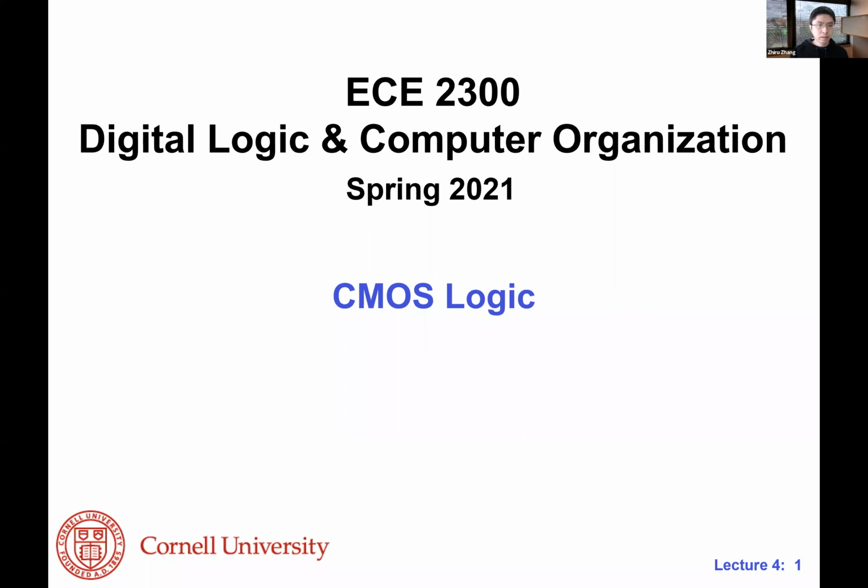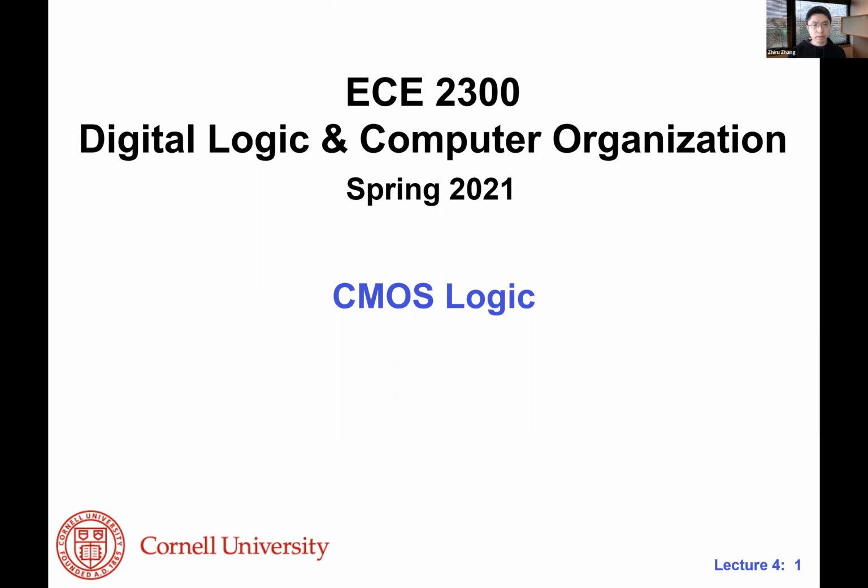All right, let's get started. Okay, so today we are going to be talking about CMOS transistors. These are the fundamental building blocks that underlie all the digital systems these days. This is also one of the few lectures where we try to venture slightly below the gate level digital abstraction.